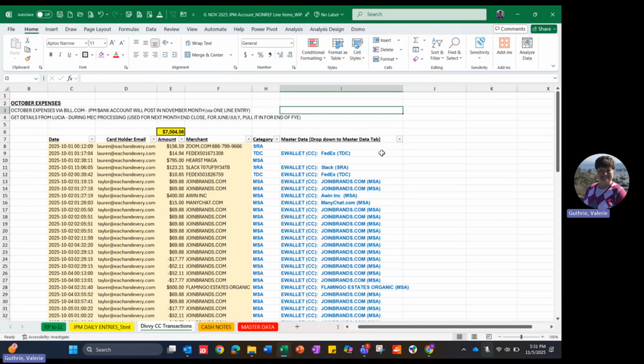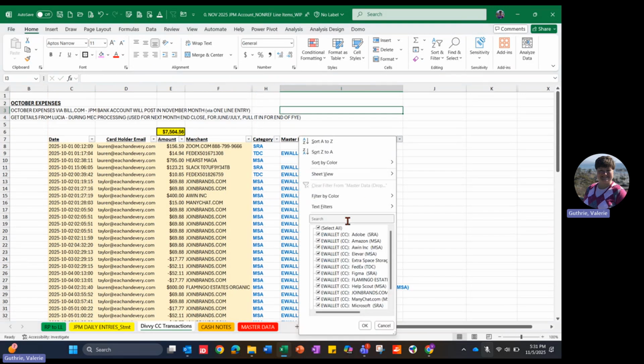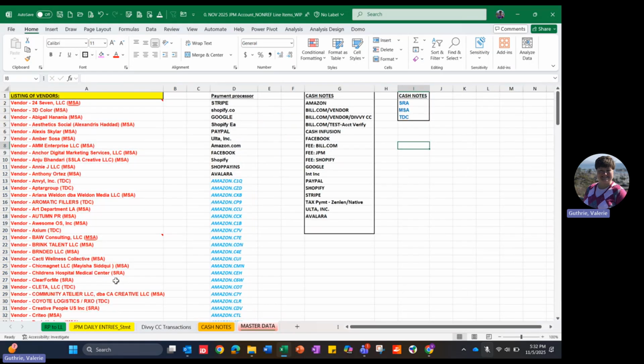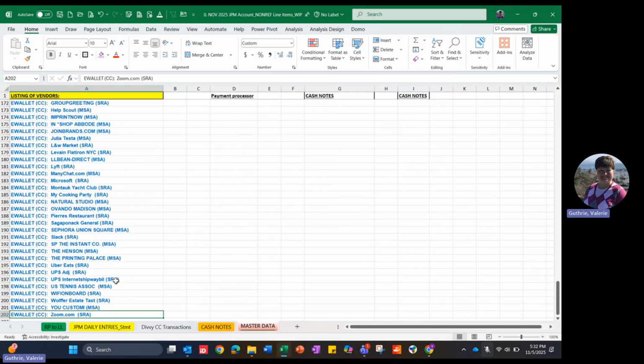right now we have a couple of new vendors that we need to add. So I am going to unselect all of these and just select the blanks. So we have Zoom, Hearst Magazine, and CBS as new e-wallet. Zoom actually was showing up.